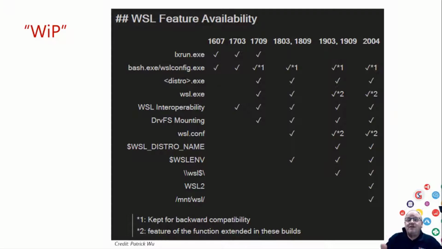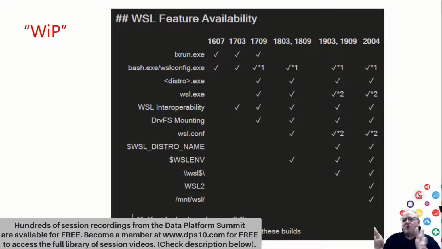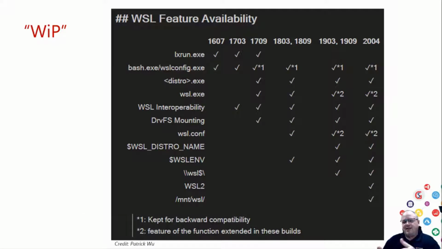So you can take a look here at the feature availability between the builds of Windows 10. And when you get to 2004, you'll notice all the check marks are there. You might have certain conditions on certain features and functions, and then some kept because of backward compatibility, WSL config and bash.exe. When you look at the progression, they really are increasing. And now when we go past 2004, you're going to see even more integration. You're going to see everything much tighter. You're going to see really cool stuff like being able to do graphics and stuff like that. It's going to be awesome.